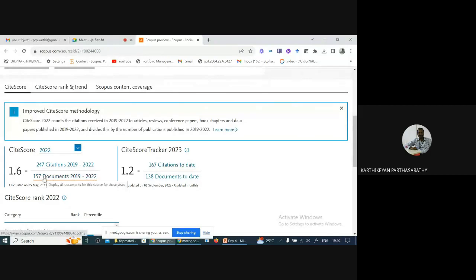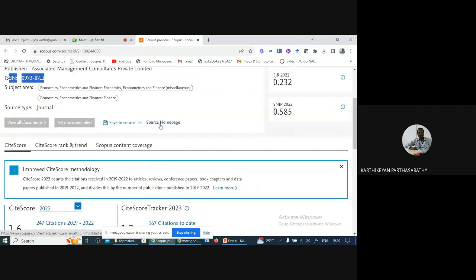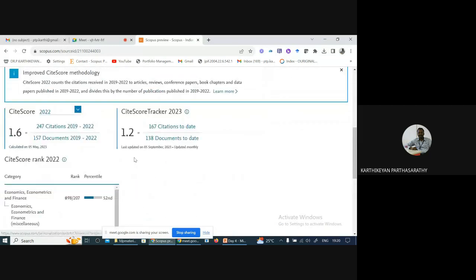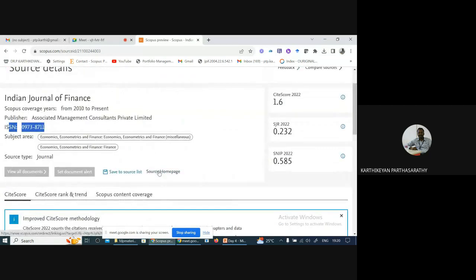157 articles were included between the period 19 to 22, and in 23, 138 documents have been included so far. If you want to visit this website, you can go to the source homepage. You will find the journal web page of the Indian Journal of Finance.